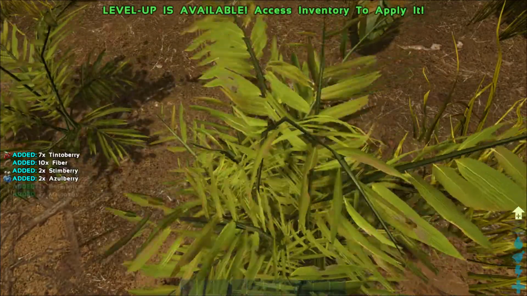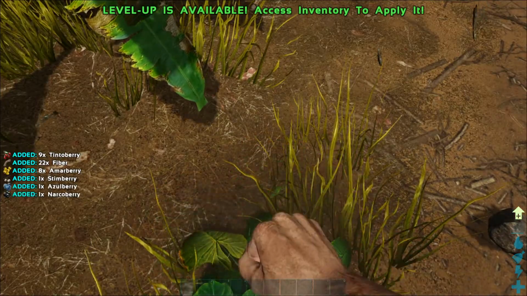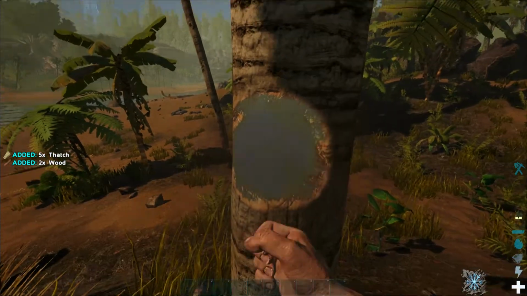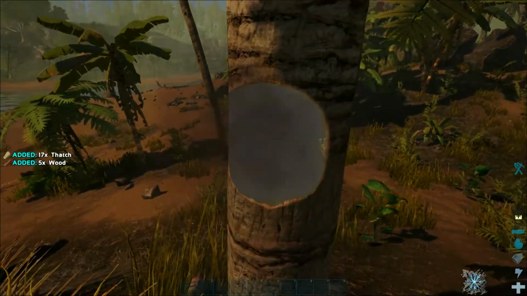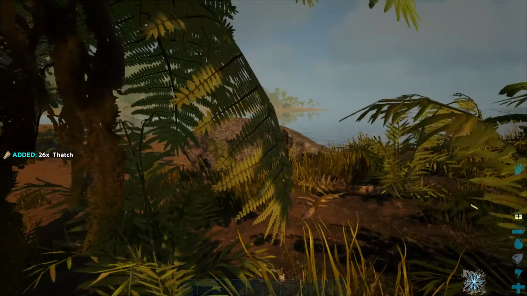Also, harvest a bunch of bushes because they have fibre, which we need, and berries, which can feed you until you begin hunting. You need to punch a tree until you get wood and thatch, go easy though, because that damages your health. Just like in real life. Once you've got one piece of wood, one piece of stone, and 10 thatch, make a pickaxe.